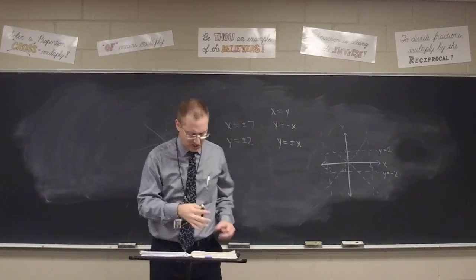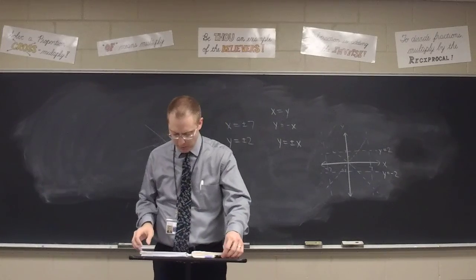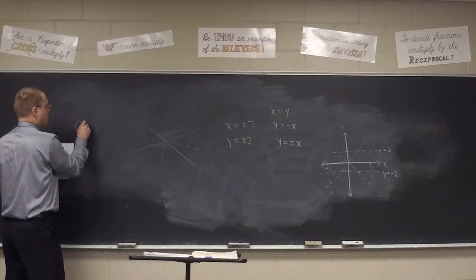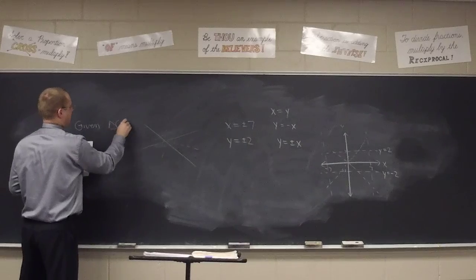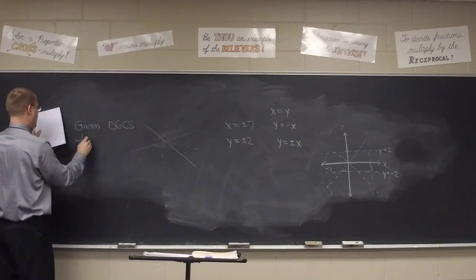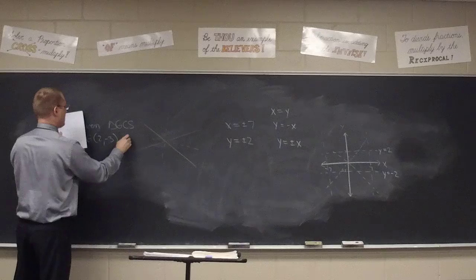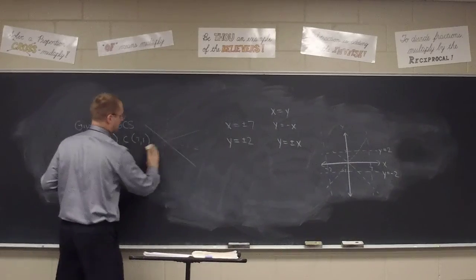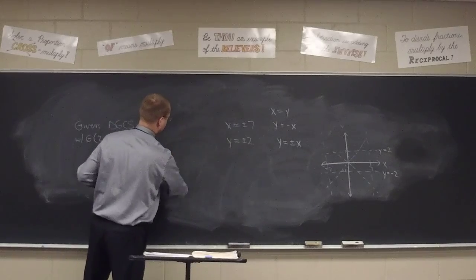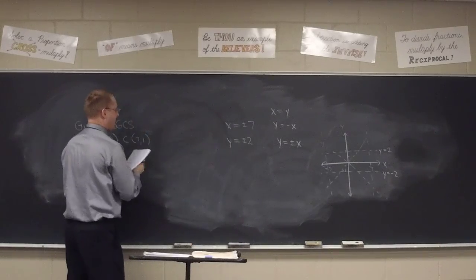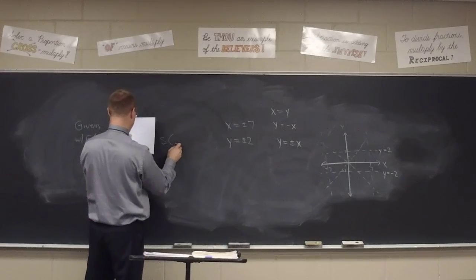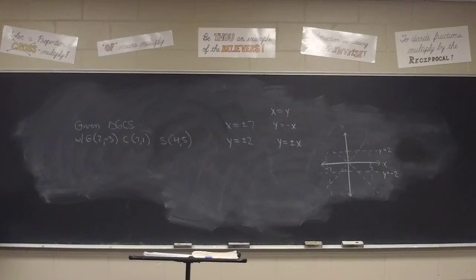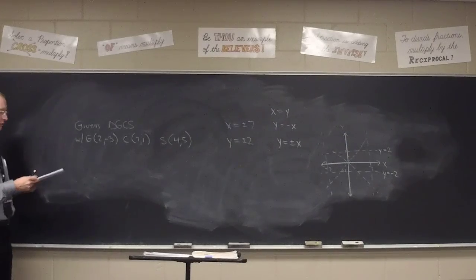Okay? Let's go and stop there for today. I want to give you a homework assignment. I want to give you a triangle, triangle GCS. G is the point 2, negative 3. C is the point 7, 1. And let me erase my intersecting lines example here. And S is the point 4, 5. All right, so we're given triangle GCS with G (2, negative 3), C (7, 1), and S (4, 5).